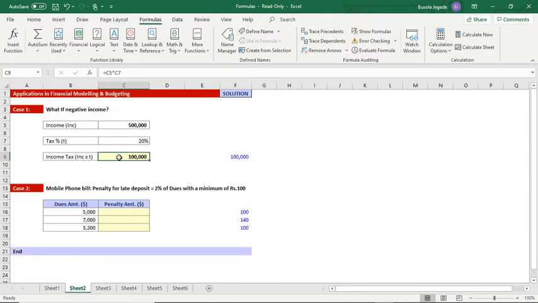Consider the scenario in which you had a negative income, which can happen in real life where the company makes a loss. What is going to happen? The company made a loss of 500,000. If you use our previous method where we did equals to the income multiplied by the tax, you're going to get negative tax, which is not possible.